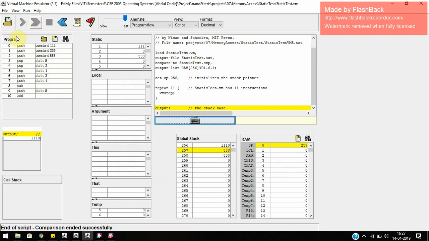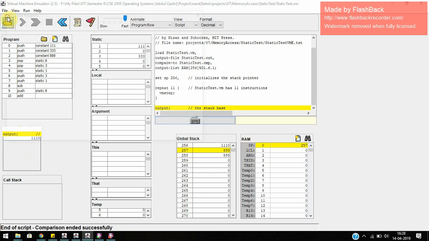As you can see here, we are getting the output at location 256, 1110. You can also check the final output on the left hand side where it's written 1110. The stack pointer is pointing to memory location 257. You can see that in the global stack region also, and we have successfully executed the program.